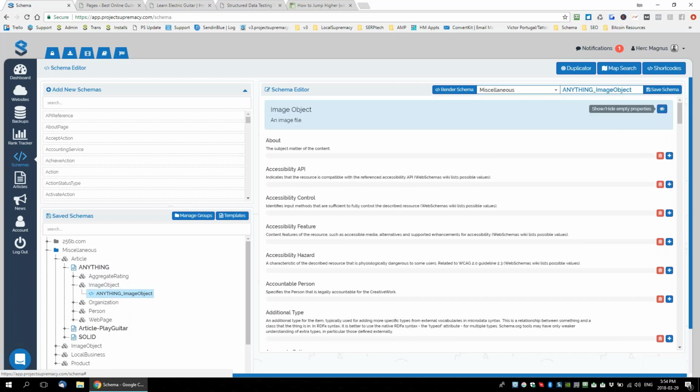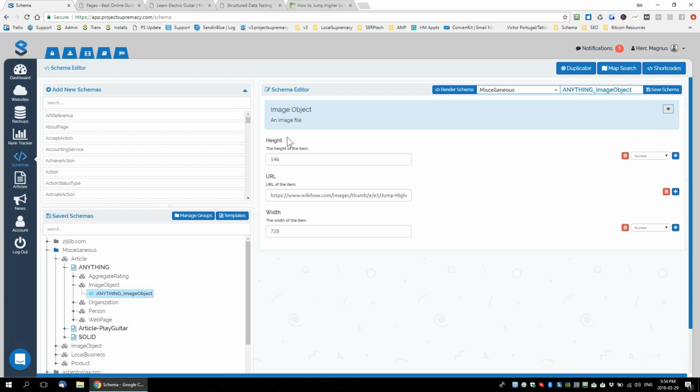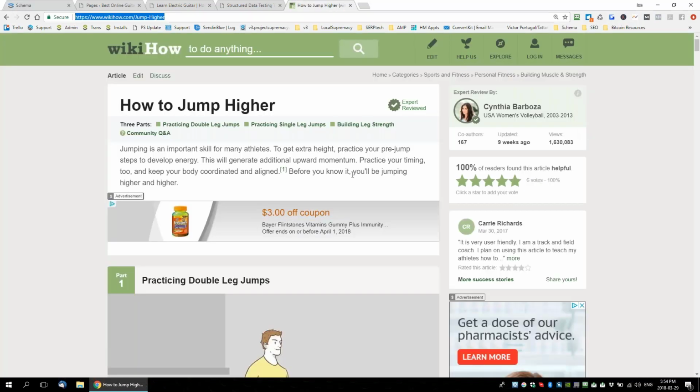Okay, so hide the stuff they didn't use, show the stuff they did. Here's an image they use, the height of the image, the width of the image, the URL of the image. Change all their data to your data that's relevant for your page, right? And what do you get in the end? You get the exact same schema that they use, but it's all your information and relevant to you. So now you don't even have to be a schema pro. You don't have to know what type of schema to use because they've already done it.